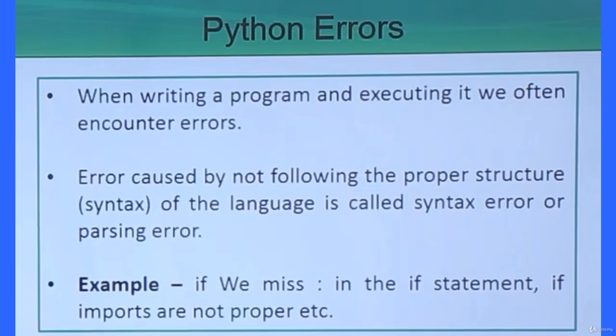What is the meaning of the term syntax? Syntax means grammar. The grammar which you are supposed to follow to write statements in Python programming, if you do not follow that, then a syntax error may take place. Sometimes during runtime some other errors may take place and they can also be called semantic errors. So, syntax errors and semantic errors are there. While writing programs in any programming language, these sorts of errors may come into play.